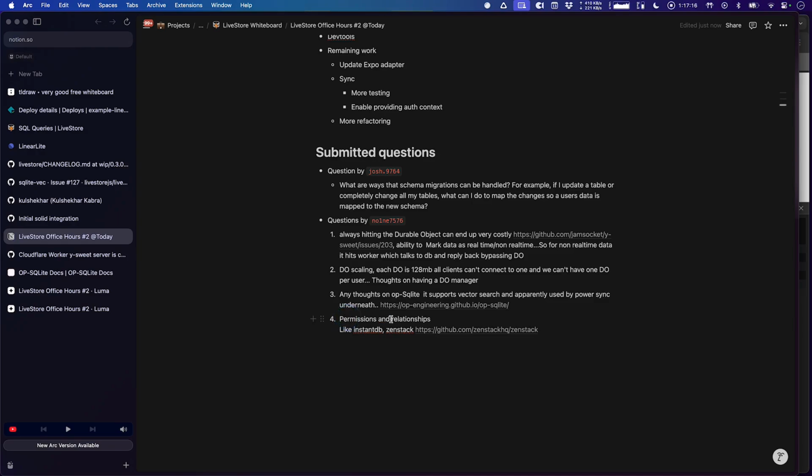And then the last question here, permissions and relationships. I'm not sure about relationships, since in SQLite you can already do relationships as joins, etc. Permissions is not something that LiveStore currently does. Similar to my previous point, I think this is so specific to your domain logic that I don't even plan to support it out of the box with LiveStore, since there's a gazillion ways to do it. It should be up to the application developer to choose the right fit there. So it's an application concern for now.